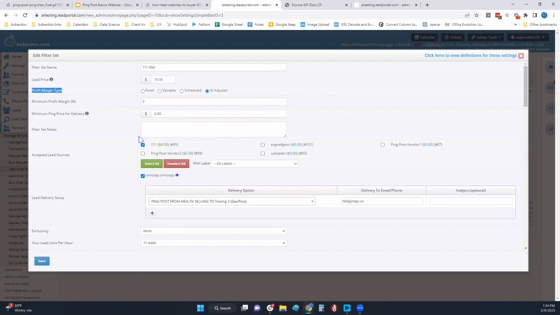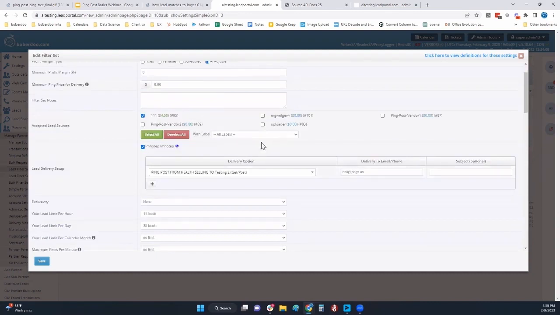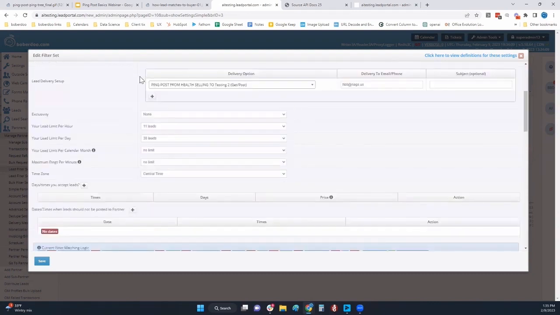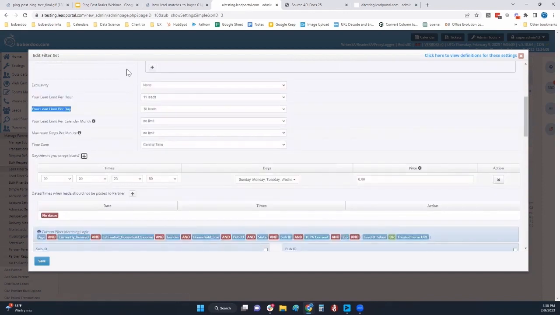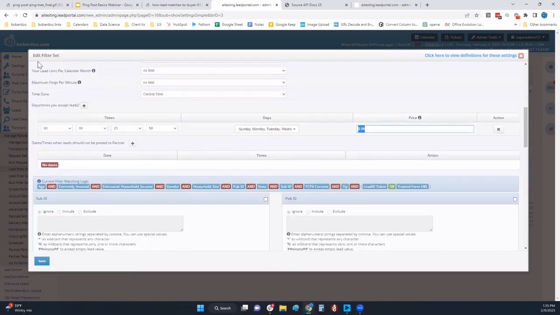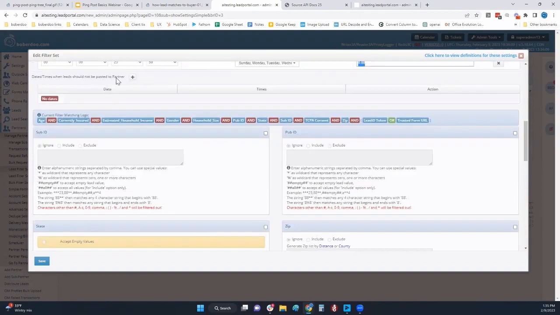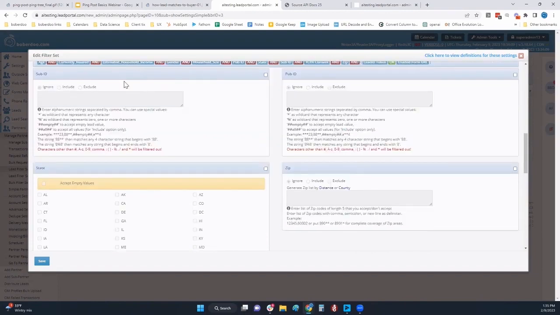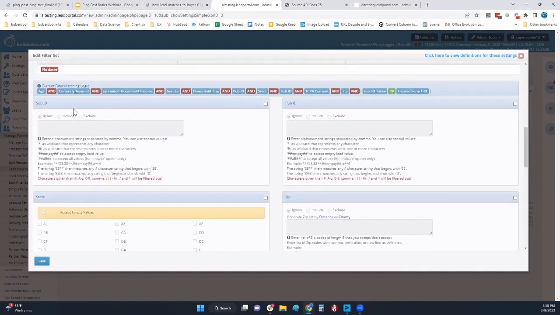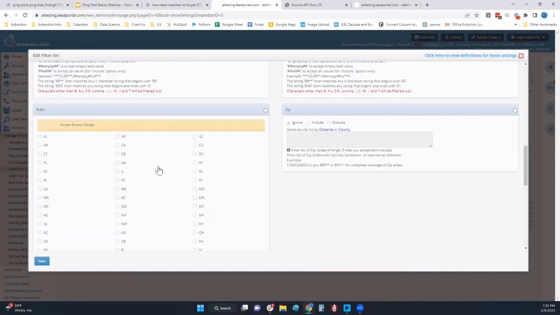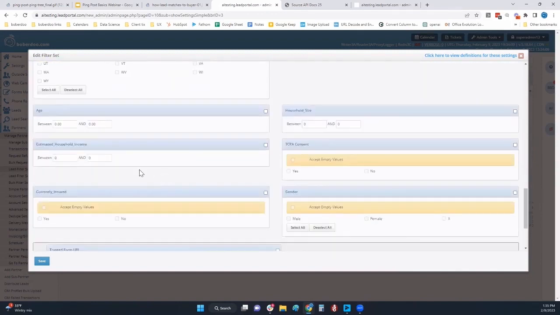So if we look at those filter sets exactly, again, you'll see the AI adjuster is often turned on if we're engaged in that. But this is the price that the lead buyer, the agency, is willing to pay. This is where we are sending the lead if it's purchased successfully. These are limits, time of day, day of week limits, or bids that can be put in. So you can dynamically bid on those leads or right price them.